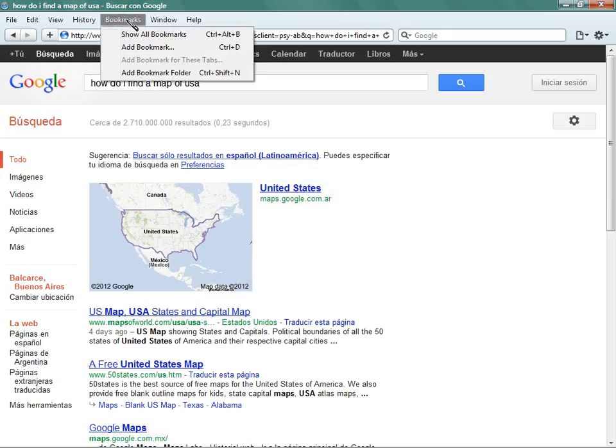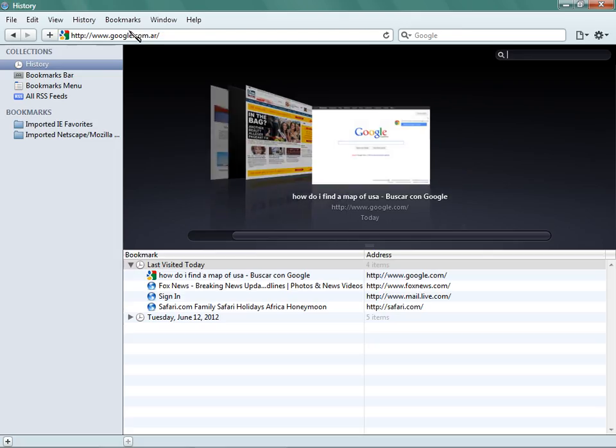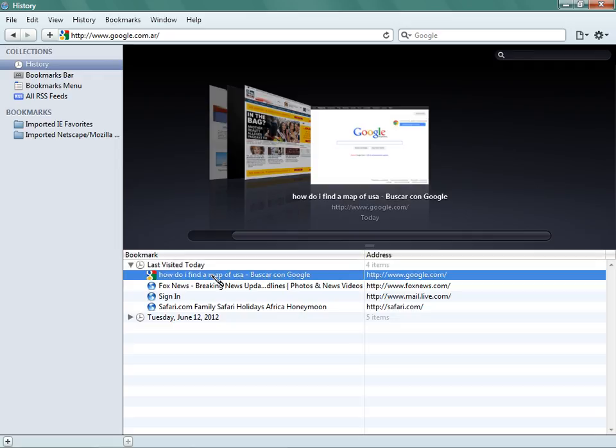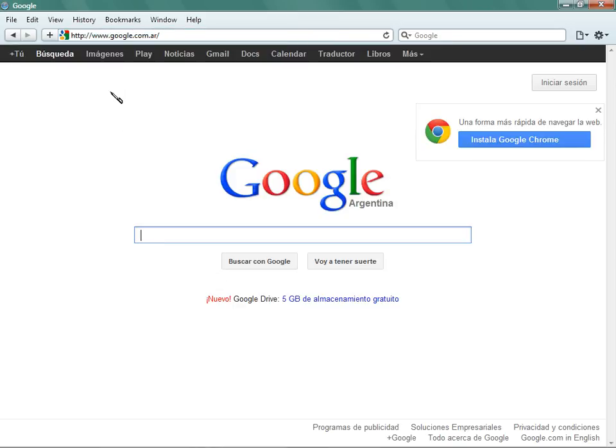Now when you go into bookmarks, show all bookmarks, and you can see that it's here. How do I find maps of USA? And you click on it, and it will bring you to that page.